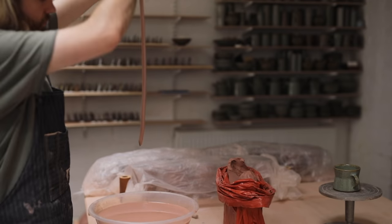So a few days later, and now the mugs and handles are the exact same consistency throughout, which also means after they've been carved, I can dry them out a lot faster, as I don't have to worry about the two components drying at different rates. So here it is before, and essentially all I'm going to be doing when I'm carving these is removing some of the clay from this top join and from the underside, like so.